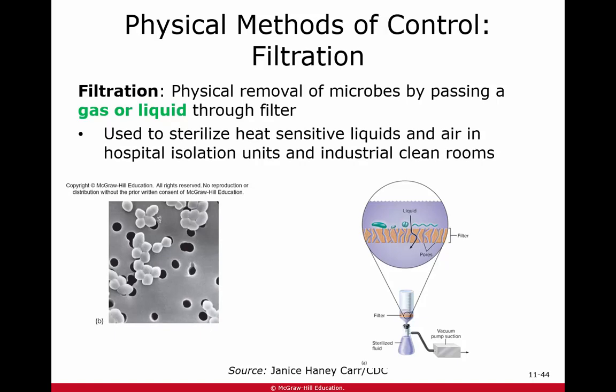And then the last one I want to mention as far as physical method is filtration. So this is the physical removal, that mechanical removal of microbes by passing either the gas or the liquid through a filter. Now the problem with this is, again, filters are typically for gas or for liquid. So if it's something else, it's a little bit harder to control. And so you have your filter, and as the gas goes through it, it pulls microbes out of the gas, or as the liquid goes through it, it pulls the microbes out of the liquid. The biggest problem we see with filters is viruses. Remember, viruses are ultra microscopic. So they're typically able to go through the filter. So that's a problem that we see with using filtration.